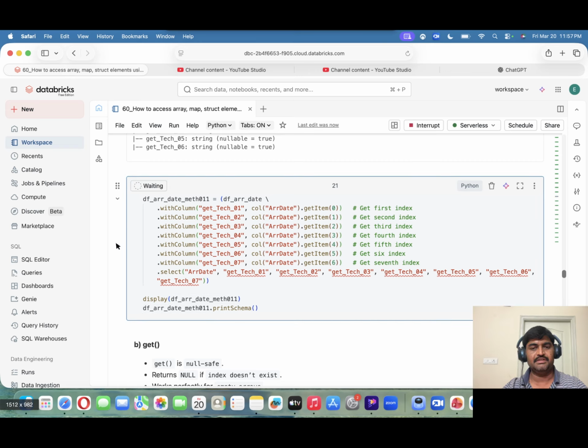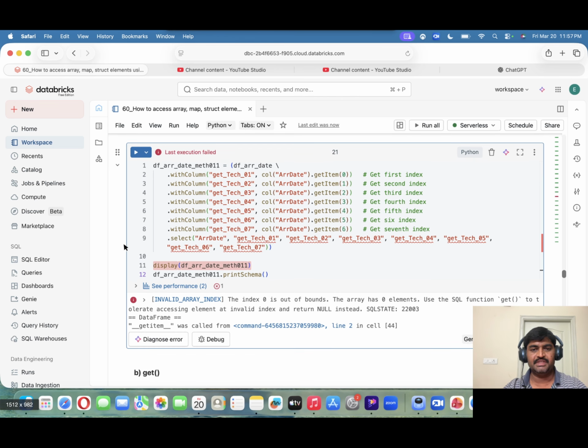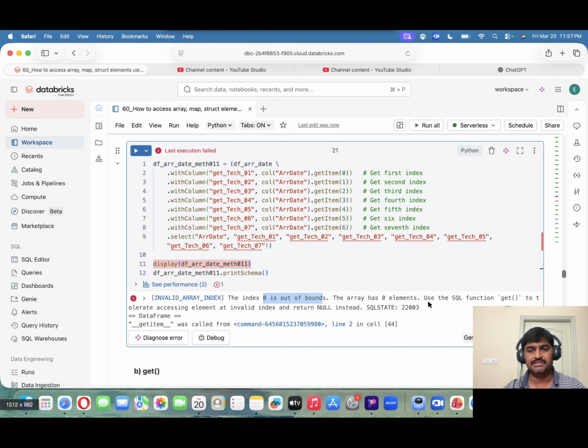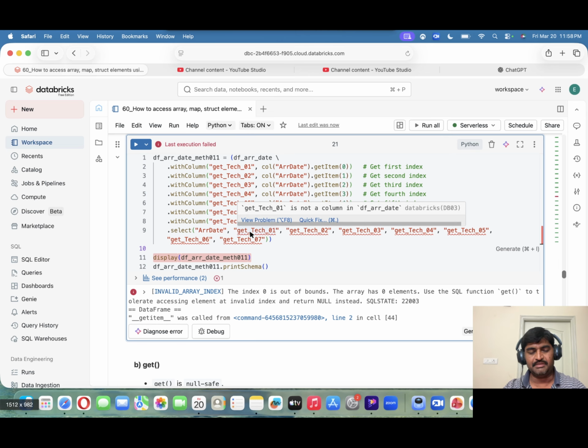If I run this one, we'll get an error. See here, the index 0 is out of bounds. The array has 0 elements. It tells us to use the SQL function get to tolerate accessing elements at an invalid index and return null instead. That means the last row I added is an empty array.